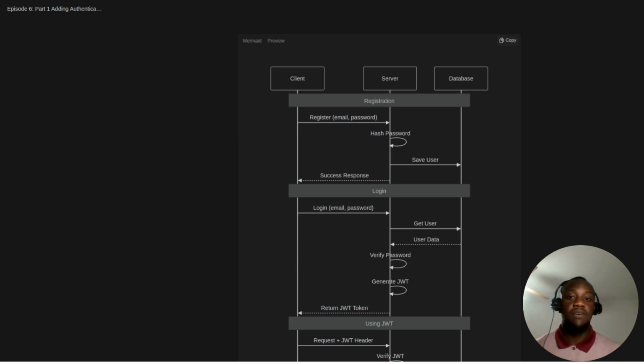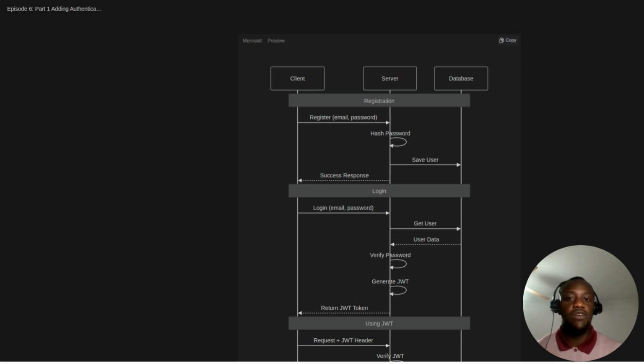The first one would be registration, and that's basically the process of signing up, adding your account, being onboarded onto a platform or an API. Normally, as you may know, you have to put in an email address and a password. Once that happens, we have enough information for us to register you. So in this case, for the registration part, once the email and password get added, we're going to do this thing that's called hashing. And hashing basically encrypts your password, and this happens on the server.